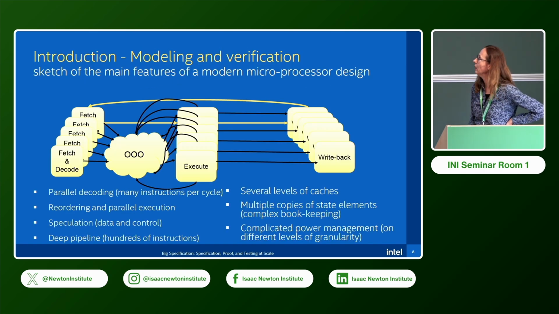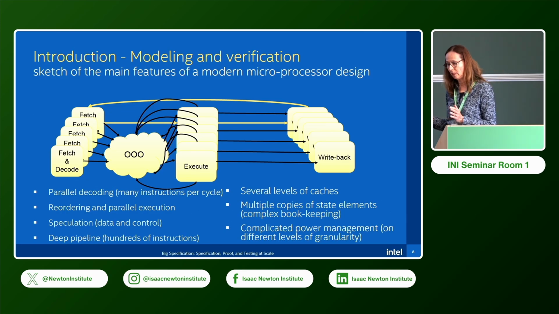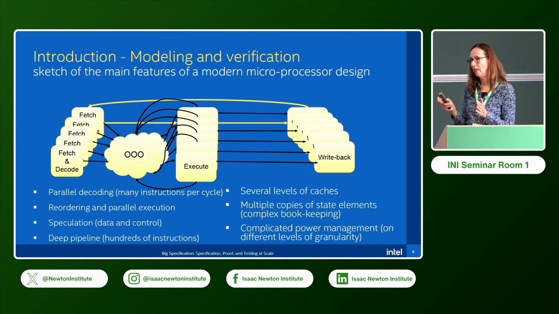But in fact, it's much more complicated. In order to design a high-performance microprocessor, you have many fetch and decode units. And for x86, it's actually much more complex than for many other ISAs, because the instruction length is not fixed. So when you are trying to fetch and decode a dozen or more instructions where you don't even know where an instruction starts and ends, it can be tricky.